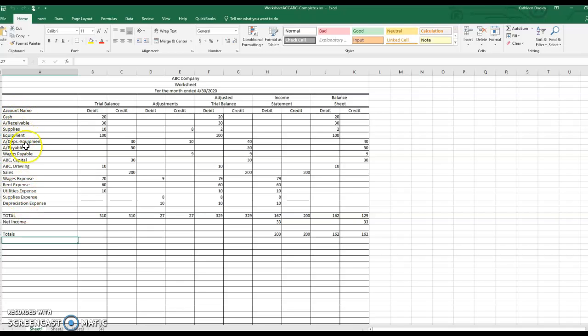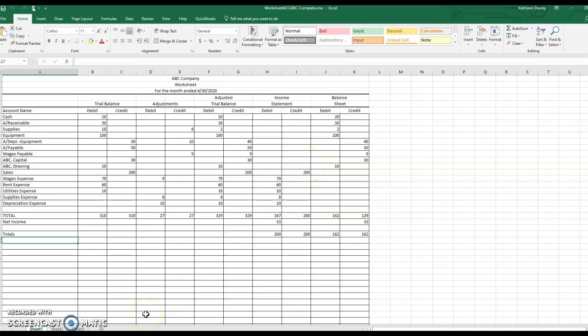So we have to be able to look at this and say, which is our revenue account that we have to close? Well, of course, typically these things have all our assets first and then our liabilities, those owner equity accounts, and our revenues, and then our expenses. So that's one way to look along, and we see an account called sales. We also know that our revenue accounts have a credit balance. So here, in the income statement columns, they would have a credit balance. So that's another way we can see that sales is the revenue account we're going to have to close.